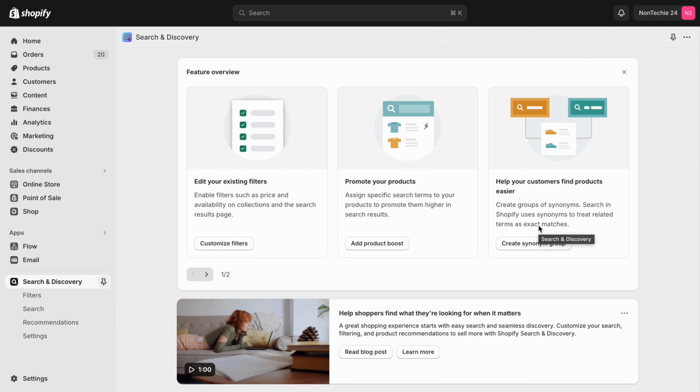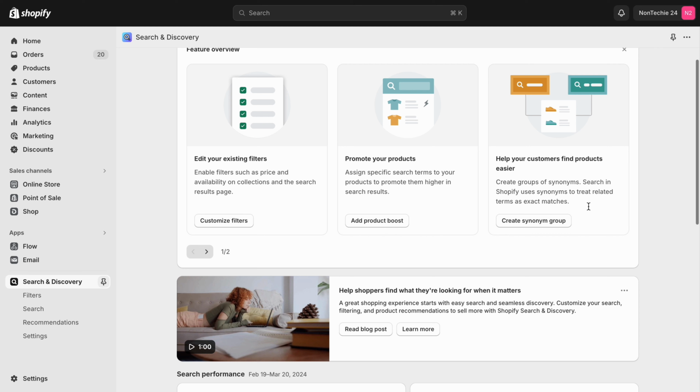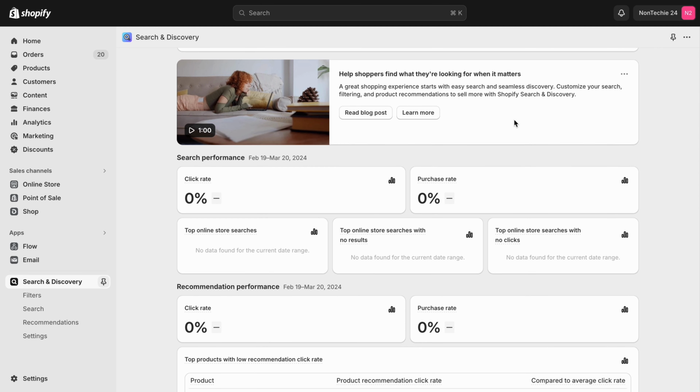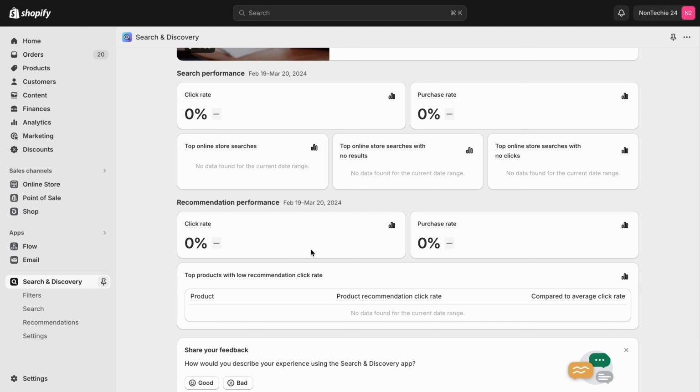And this will open up our search and discovery page. You can edit your existing filters, such as price and availability on collections in the search results page, promote your products, or help customers find products easier by creating a group of synonyms. Then it has some information here, and then your search performance.